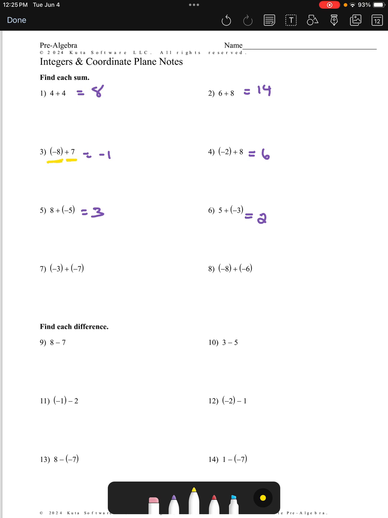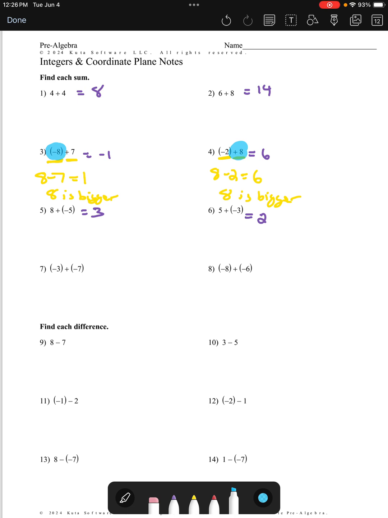These have different signs. The 8 is negative, the 7 is positive. If I do 8 minus 7, I get 1. 8 is bigger. And in the problem, 8 is negative, which means my answer is not 1, but negative 1. In number 4, again, we have a 2 that is negative and an 8 that is positive. They have different signs. Different signs mean I should do 8 minus 2 to get this 6. And again, 8 is bigger than 2. I think we all agree on that. But here, the 8's positive, and my answer of 6 is positive.